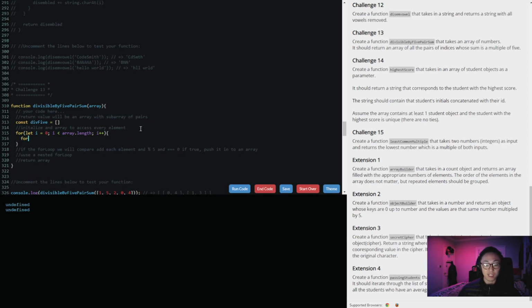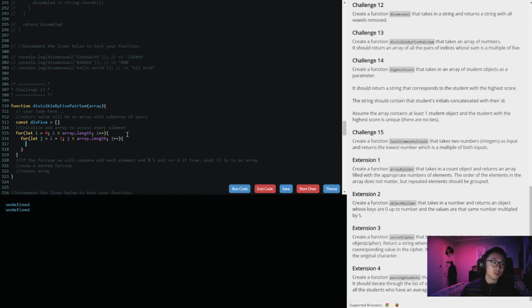And like I said, I think we need to use a nested for loop because I said so. Just kidding. No, because I think we need to compare every element with each other, or compare the first element with the second, and so on. This might or might not work. Who knows? j will increment by 1, and now we're going to write our conditional statement where we say if array i, which is the index 0, plus array j, we get the total of that, and then modulus by 5 is equal to 0.